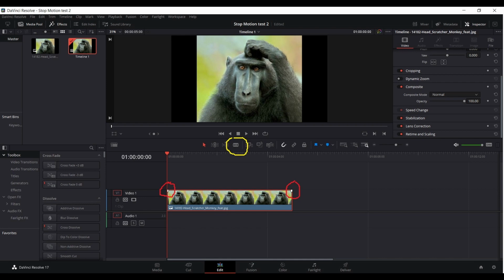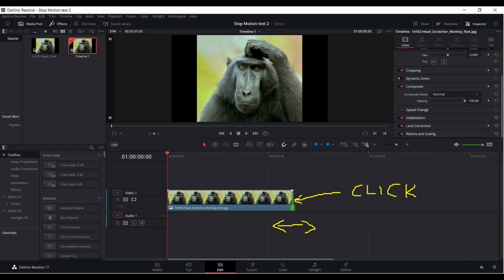In the yellow loop is the little razor blade icon. This is for chopping up your clips. It's a good idea to zoom in as close as you can when making a cut. Try it out. When the razor blade is selected, your normal ability to grab and move clips with your cursor won't work, so get used to changing back and forth.